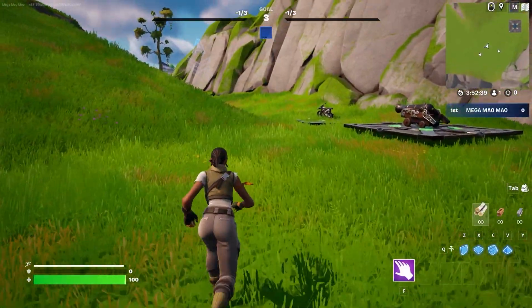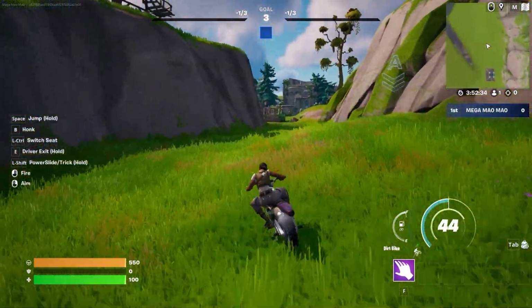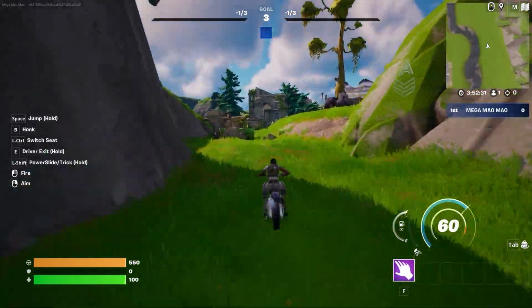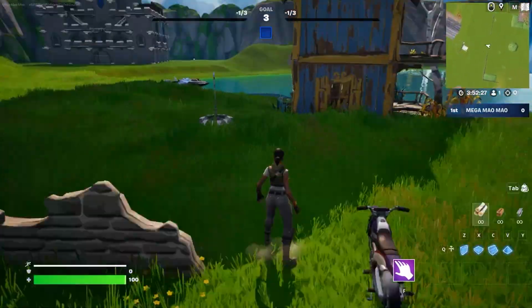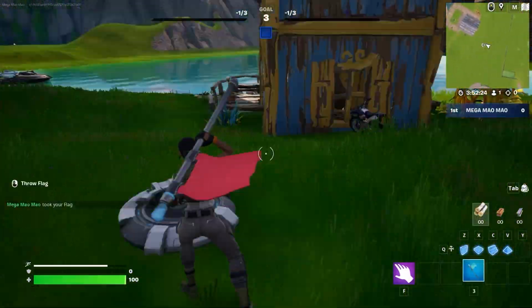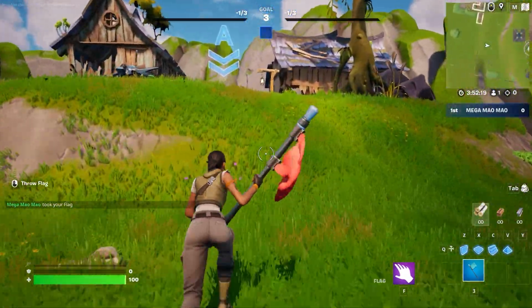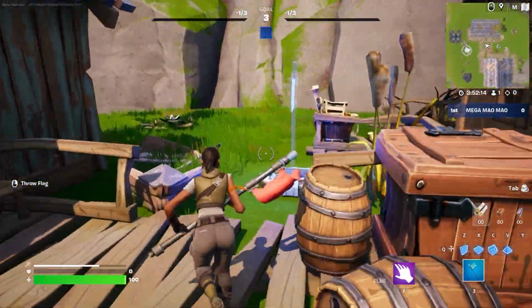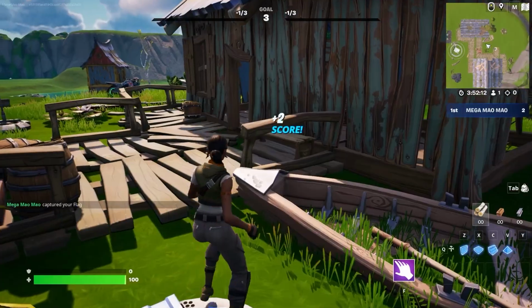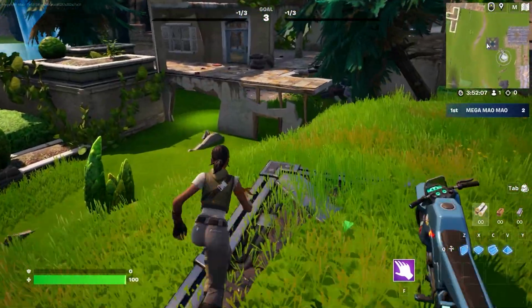Okay, so let's try it out. Game is in progress. We did the score. For some reason, you see like the -1. Let's grab our flag here. Let's take it. Let's go to the objective. It's there. There you go, +2 score. Now, somehow I didn't put the score there. Maybe I did something wrong.